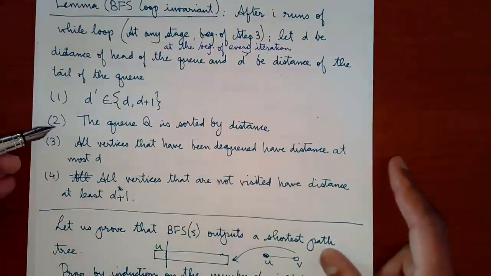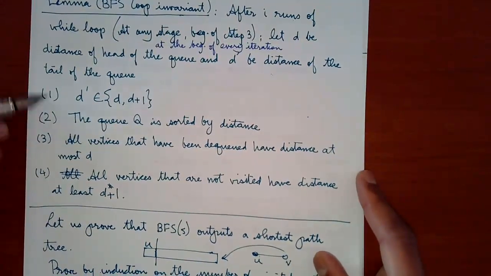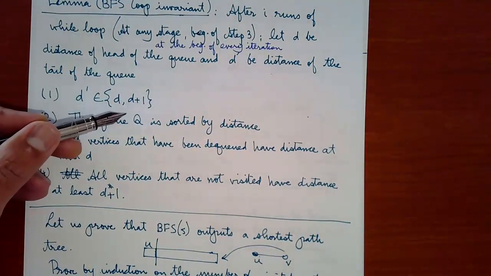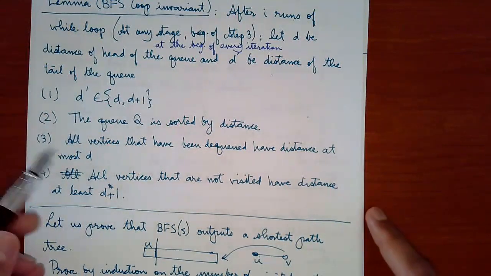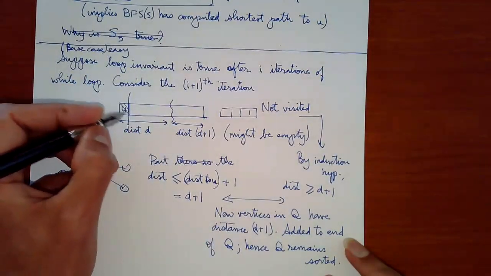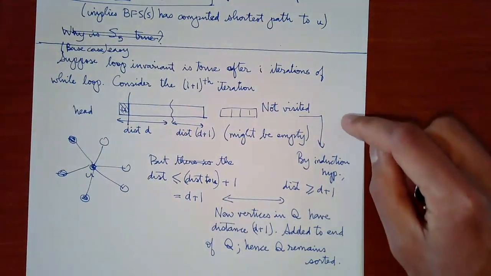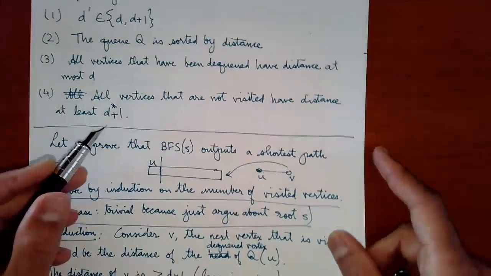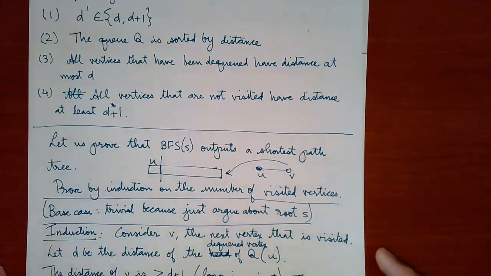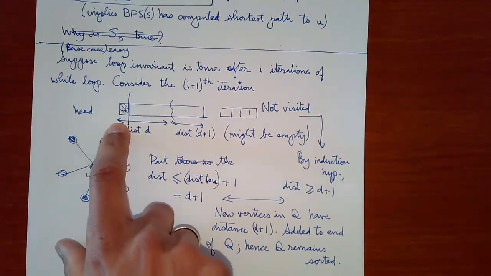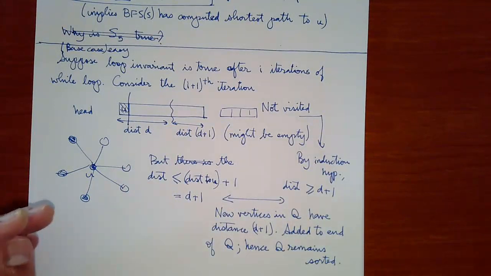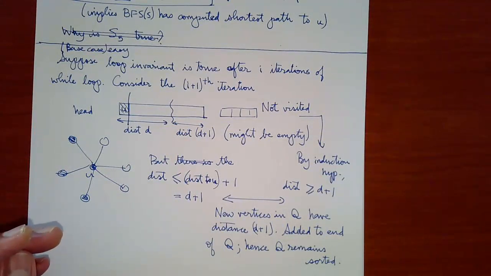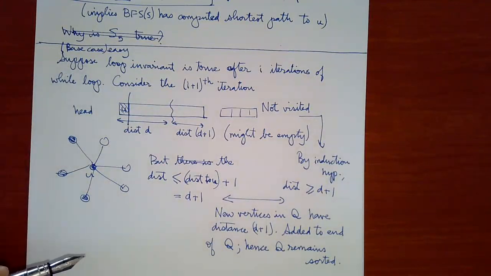So what I've essentially done is I've proven step 2. I've also proven 1, because everything that's added is going to have distance d plus 1. Any vertex that's dequeued will have distance at most d. Why? Because what's going to get dequeued over here is distance d, and anything that was not visited will have distance at least d plus 1. Now you have to be a little careful. You have to do a case analysis here. When you dequeue the last vertex at distance d, the proof changes because the head of the queue now is further away. So there are two cases that you need to do here.